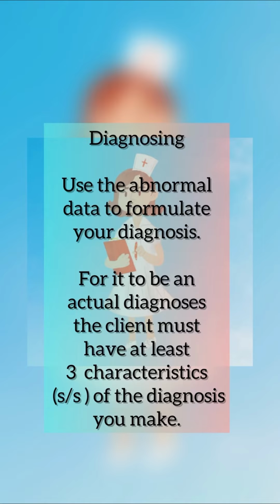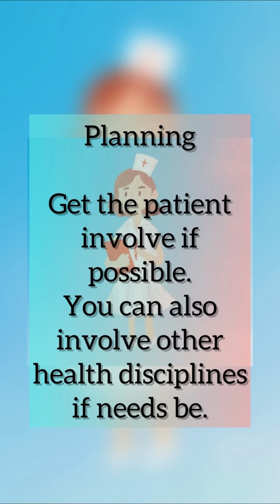If it's a case that you can't come up with 3 characteristics, do not use it. It's not correct. Example, your nursing diagnosis is hyperthermia. In order for this to be accurate, the patient must have at least 3 signs and symptoms of hyperthermia. This could be temperature of 102.6, chills, skin is warm to touch, or tachycardia, something, but it has to be 3 characteristics or more. So once you have completed your diagnosis, you need to move on to the planning phase.